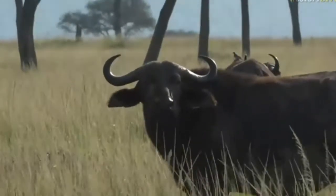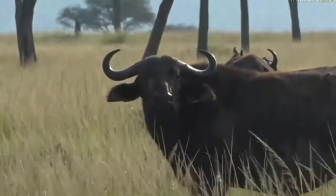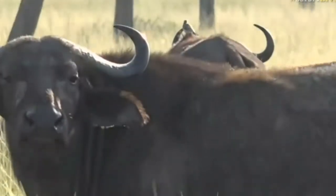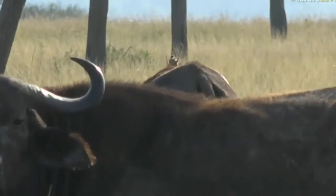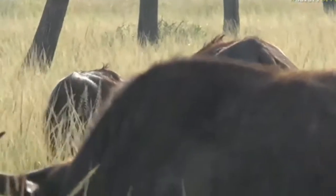Here's a wattled starling. Is that a wattled starling on the back there? That's it — buffalo behind. There we go. So we obviously see lots of ox-peckers on the backs of animals, but it is a wattled starling — how very convenient. Ox-peckers we see all the time, but I bet you haven't seen that many wattled starlings on the backs of things like buffalo and zebra.